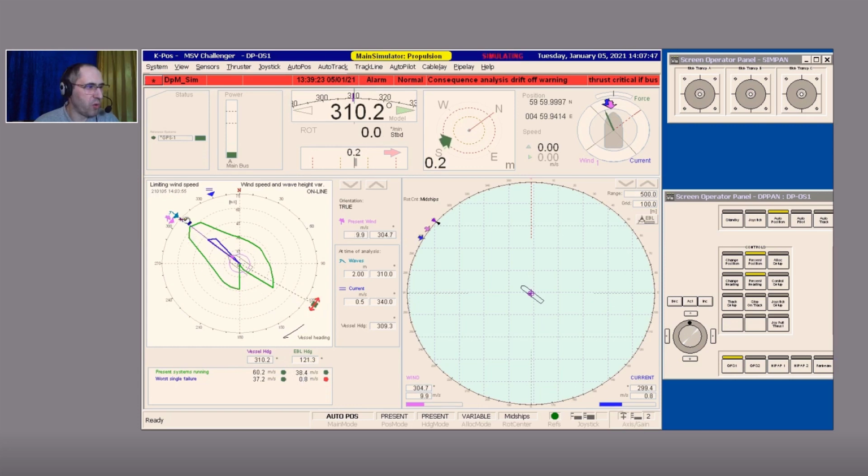Then I try to move it on opposite side, and on heading 310 my capability is, you see, the maximum is much better. And if I would like to maneuver to heading for example 0, my capability will be reduced till 27.9 meters per second. So more details about motion prediction and capability prediction you can find in Kongsberg original manual, and of course you may practice with that mode a little bit more, compare with the exercise provided.